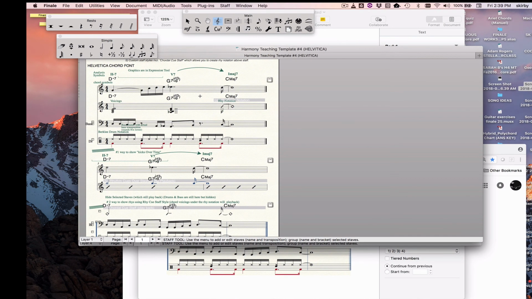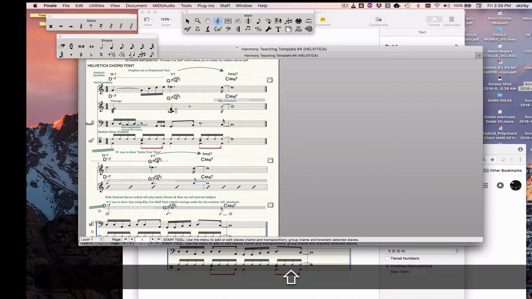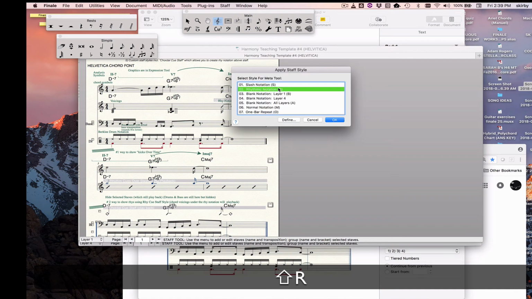Now, the quick way to do it is to set a shortcut for this. And the way you program a shortcut with staff styles is to be in the tool, hold down the Shift key, and then click, hold down the letter at the same time as you're holding down the Shift key. Hold down the letter that you want to be the shortcut. In this case, I want the letter R for rhythmic notation to be the shortcut, so I'm holding down R. It takes me to this window.